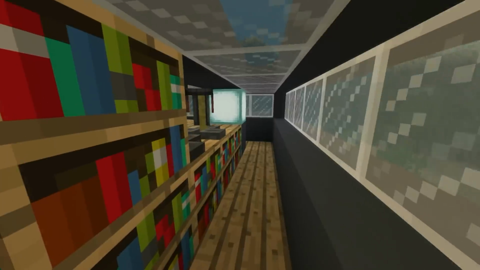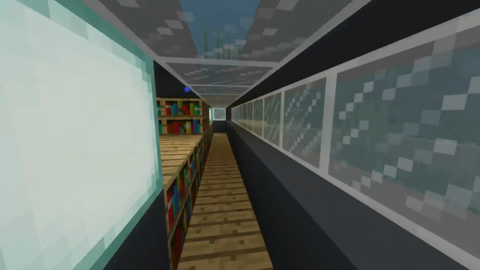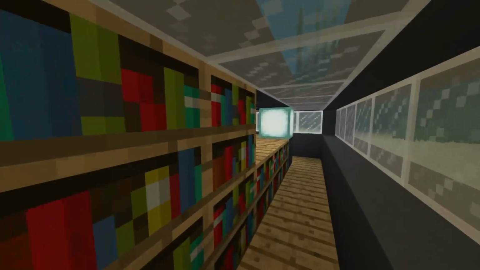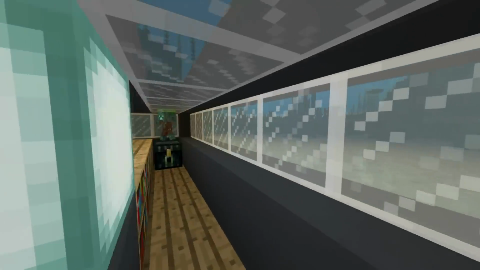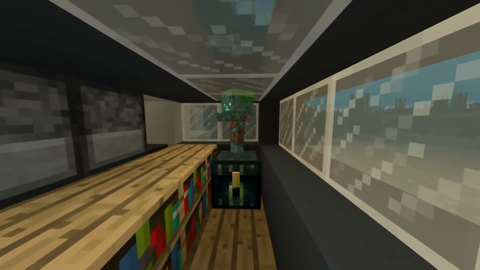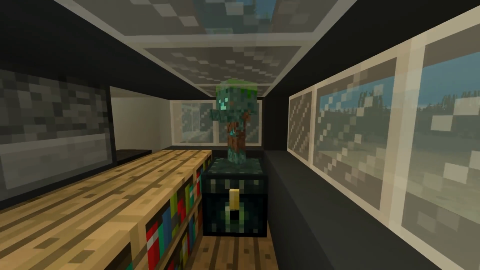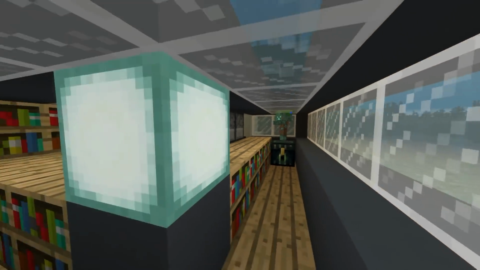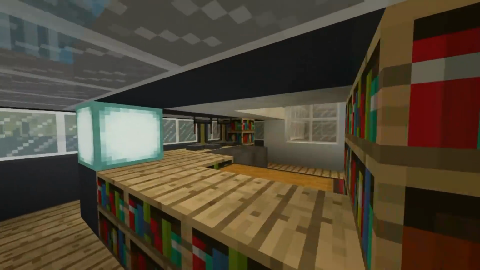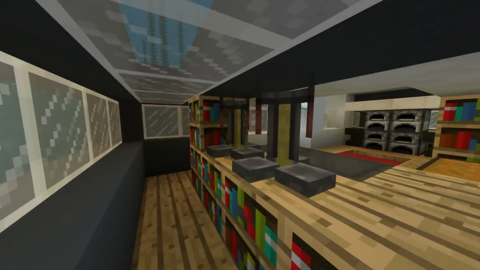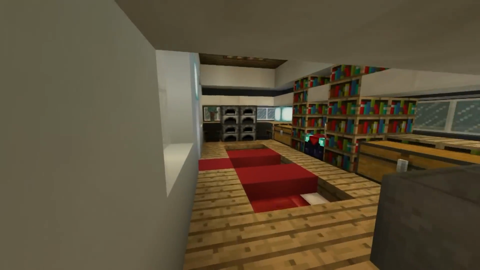And I actually have a nice little hidden away, if you come all the way to the end here, heavily guarded by the drowned, little baby one, is an end chest as well. So if you want to have a little Easter egg hidden away inside your own house, which I like to do because I find it very, very fun, those are some interior tips for you. I hope that you enjoy them.